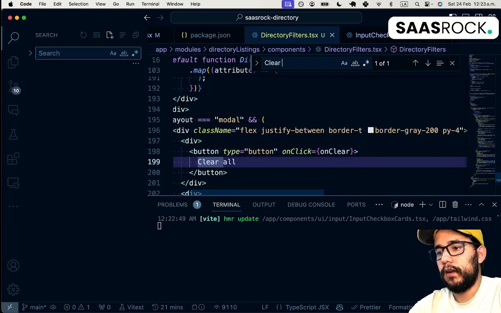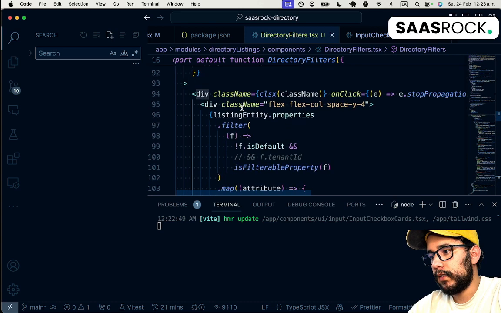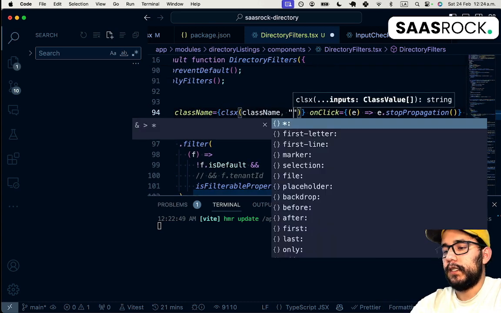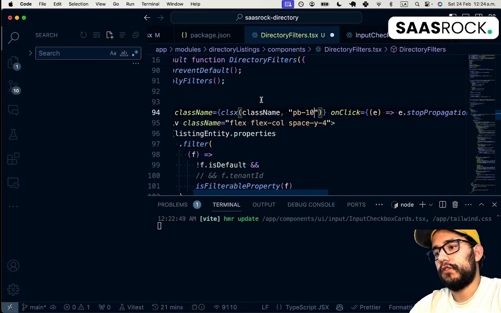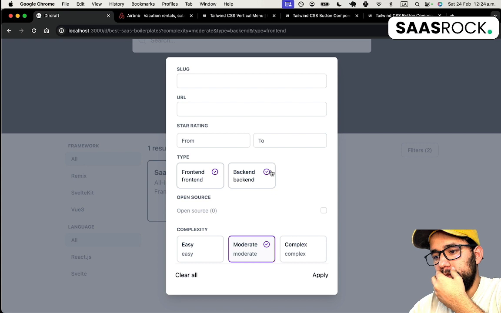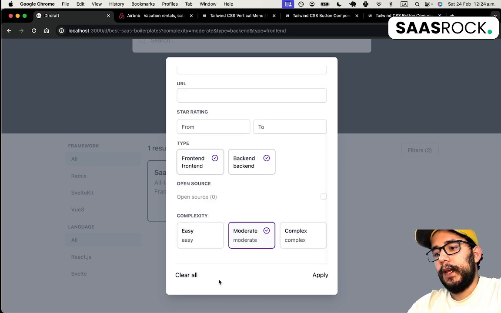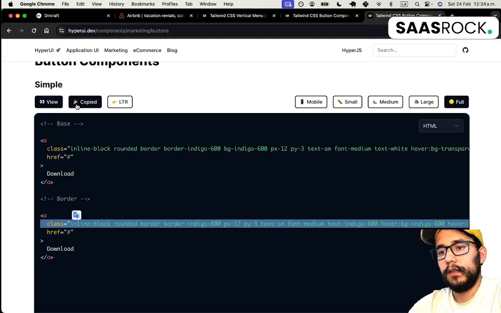Whenever it's clear all, I need more spacing on the attribute list. So padding to the bottom. Let's try with 10. Yeah, like that.